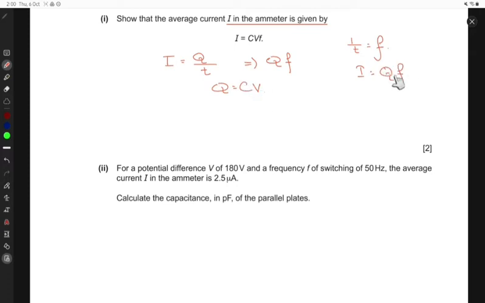Now, you just put this in terms of Q, which gives you I over F. So this means we get I over F for Q is equal to CV, and rearrange this to get I equals F times CV. And hence we have shown this expression.